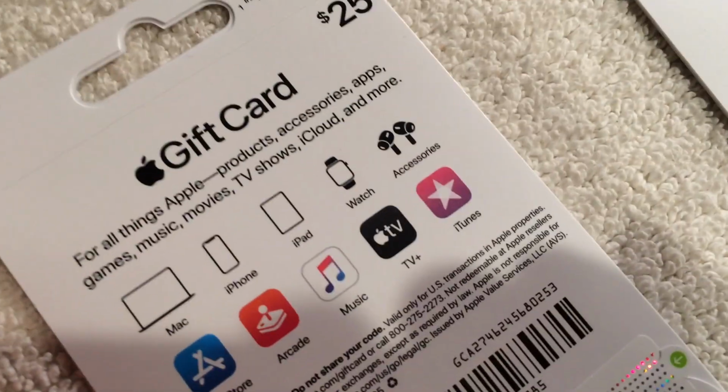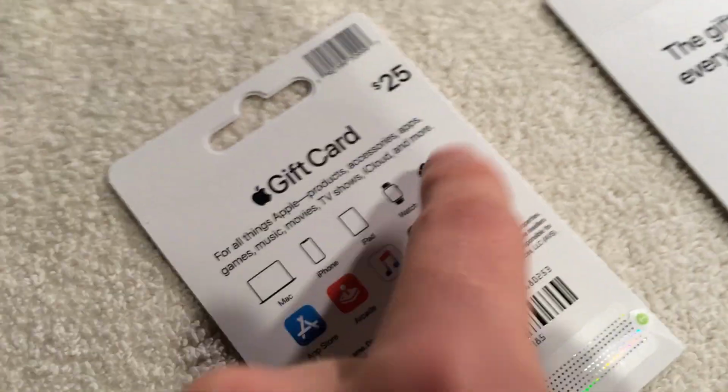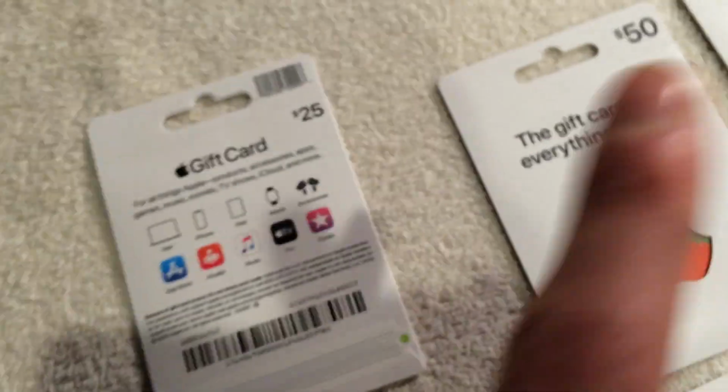Also, I don't know why AirPod Pros are on there because the Gen 1 AirPods are just better. Fight me. I will. Those silicone tips get full of earwax. This is why I love Apple headphones, because they don't have the silicone stuff and it stays in your ears. And I'm a total Apple fanboy. I was born to use these products because every single Apple design headphone works with me. Every single one. Even the Pros do. They don't fall out of my ears.